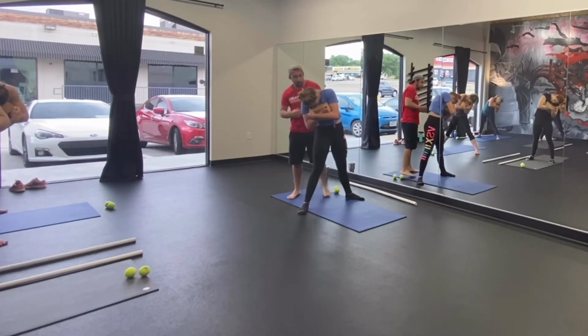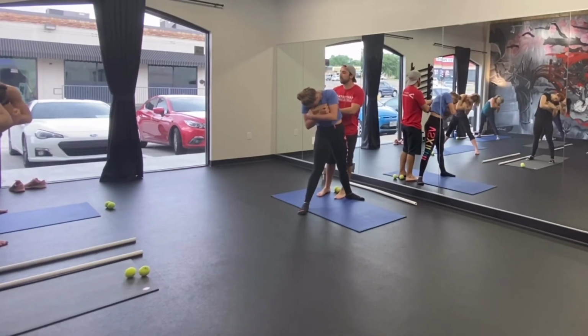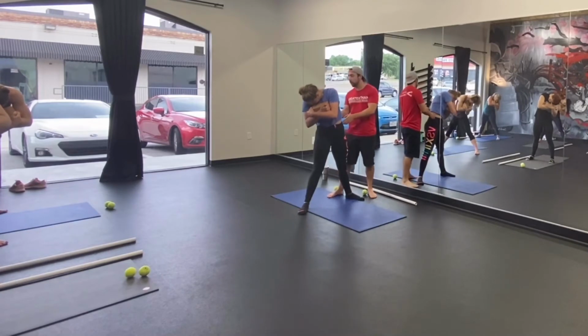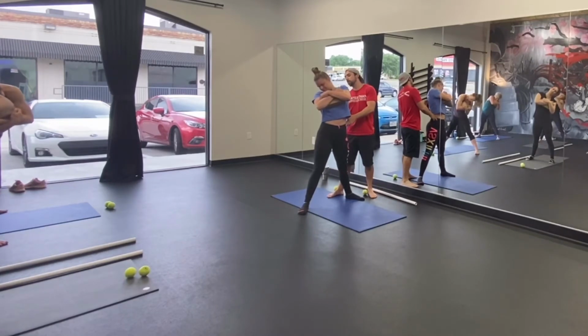Really get into it. And then you're gonna try to bring this right shoulder back behind you a little bit more for extra rotation. And now you're gonna try to snake the spine as you extend from the bottom up, piece by piece, as much as you can, which is difficult.